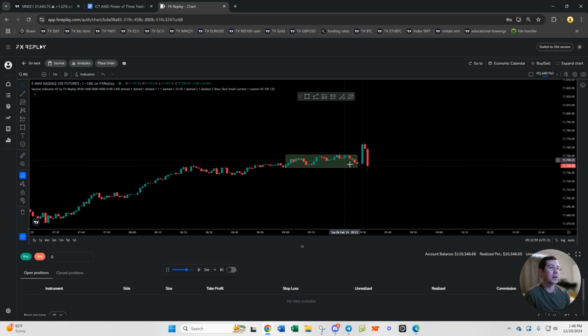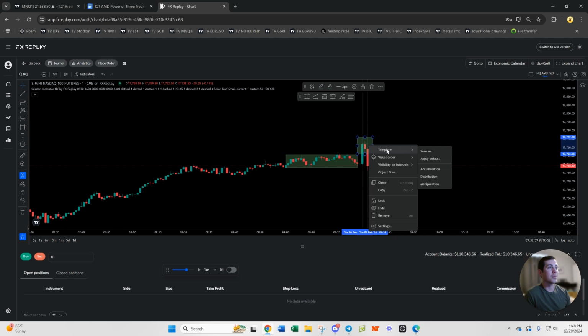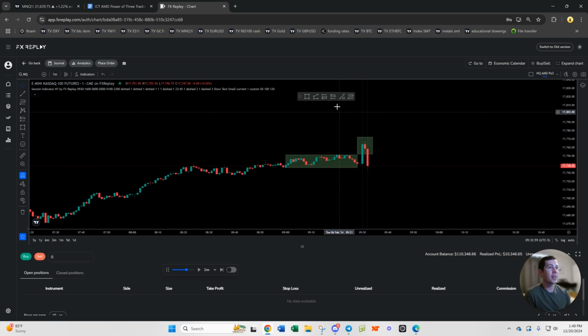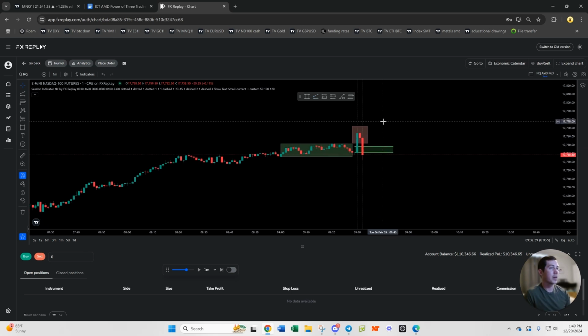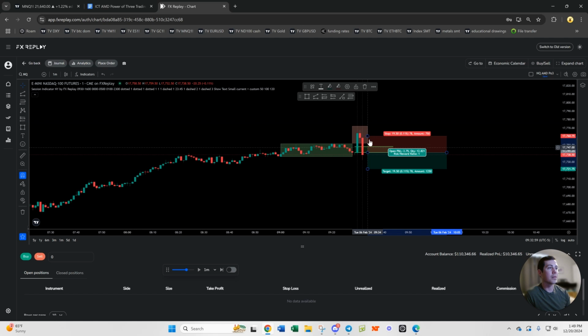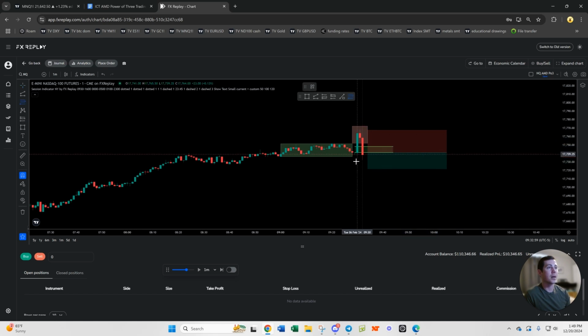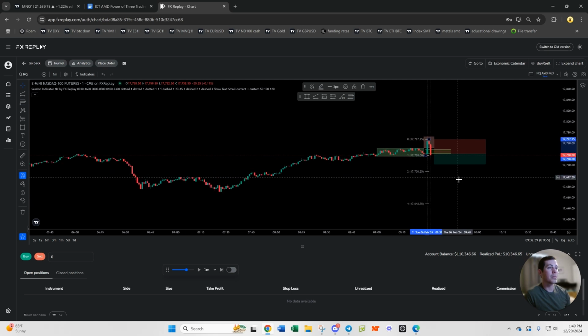We have sideways accumulation here, swift manipulation and rejection back inside of it, so we can say this is a potential manipulation leg. And on this move we had a fair value gap that was inverted, so everything lines up for the strategy. So we'll go ahead and give this one a shot on a retest of this fair value gap, stop at the high, and we'll project out from this low for potential targets down here.